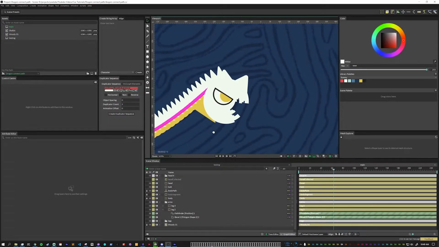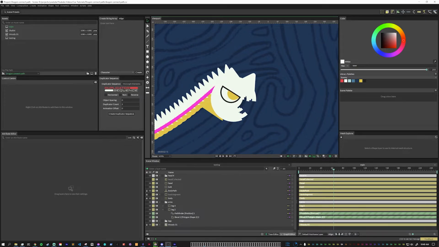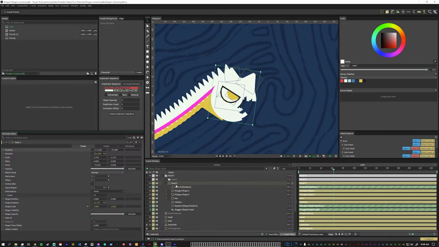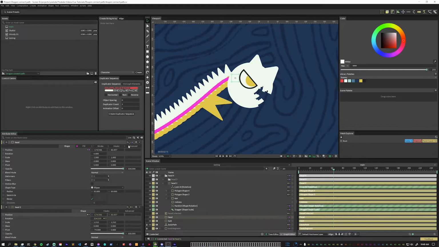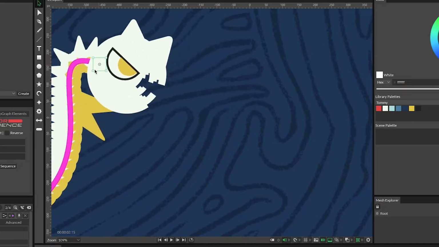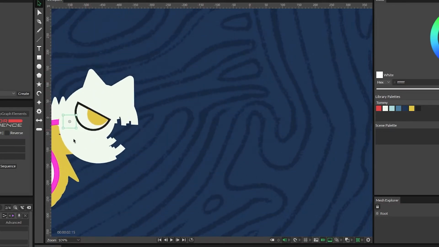So now what we can do to connect the head to the actual body, on the duplicator, we can set the head position, this duplicator's position, to be the same thing as the head controller. So we put that here and then start to move the head around, and you see that the head follows.